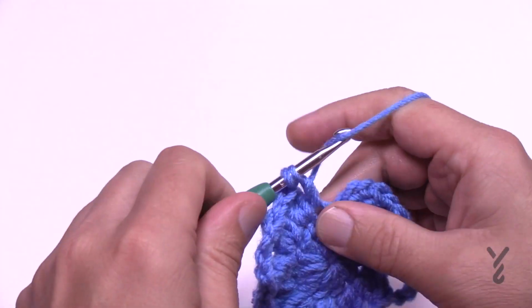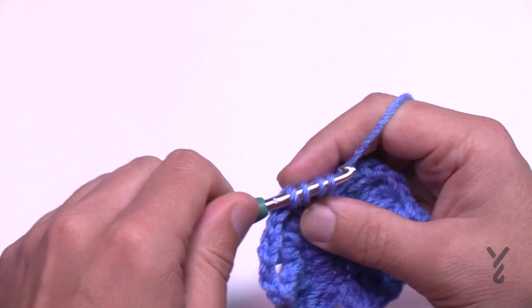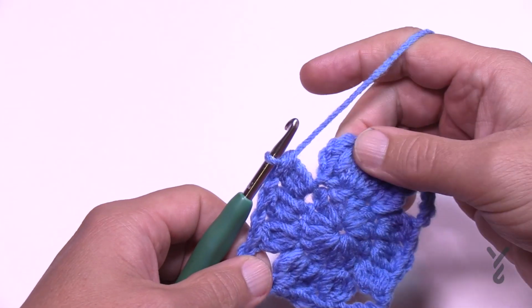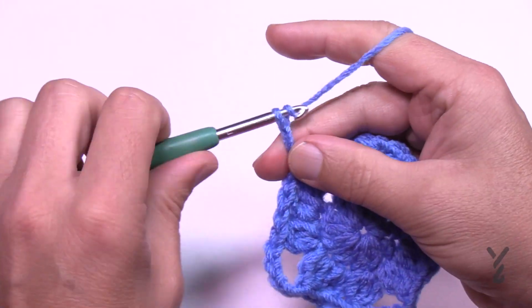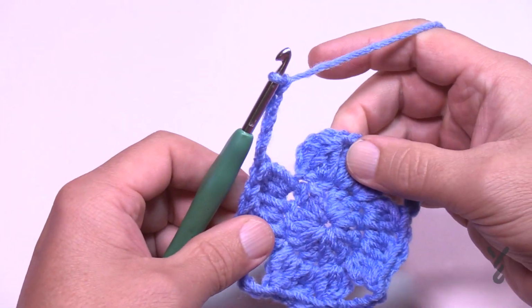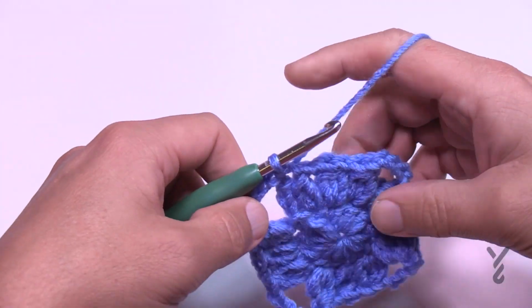So I'm coming up all the way around. I'm doing my last cluster. So as you do the last one, you have to join to the top of the first one with a chain 5. So 1, 2, 3, 4, 5. And then that's where you're going to begin round number 3.